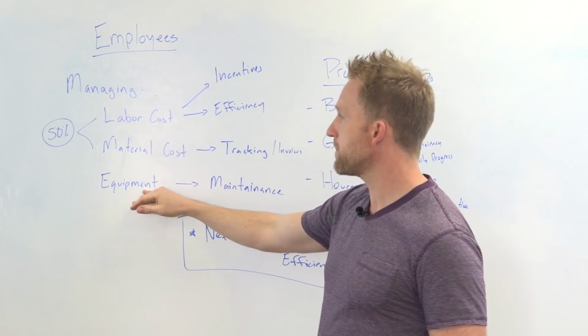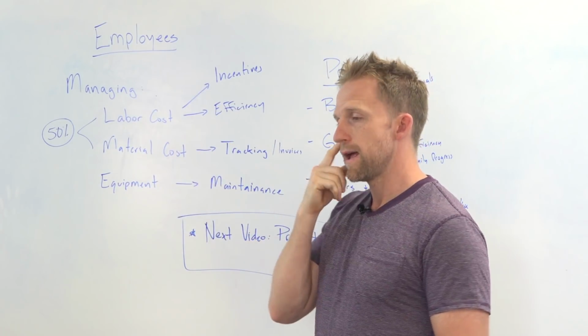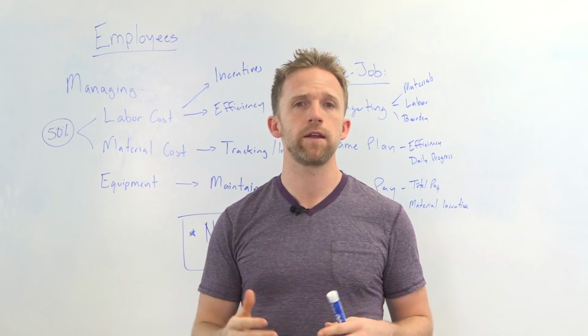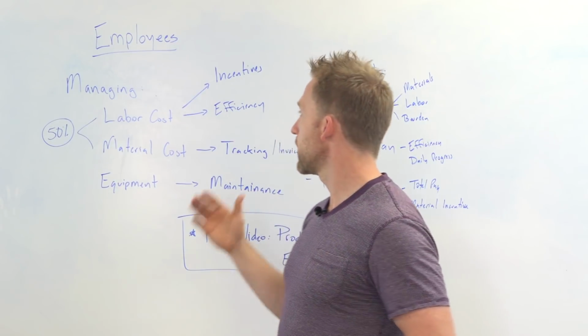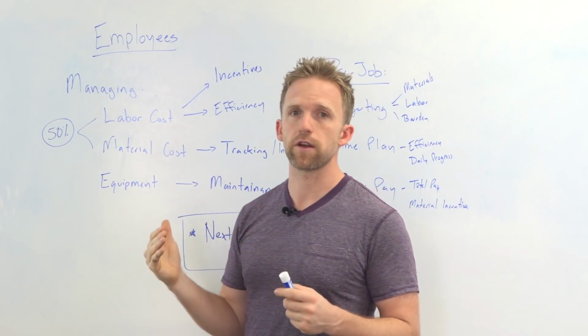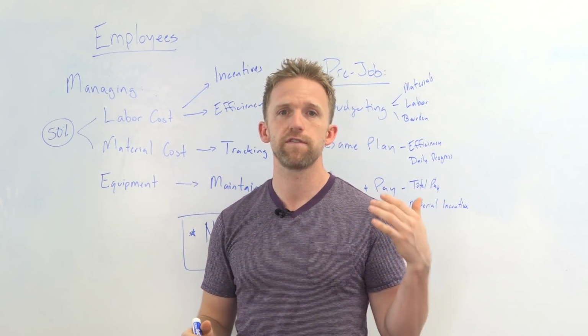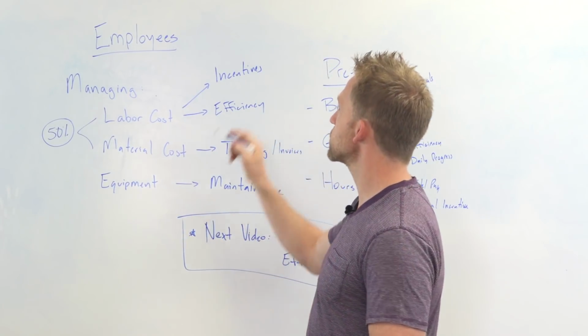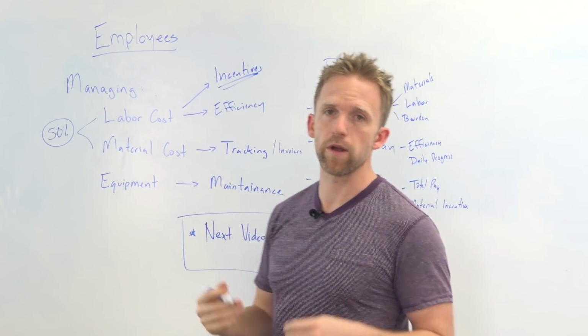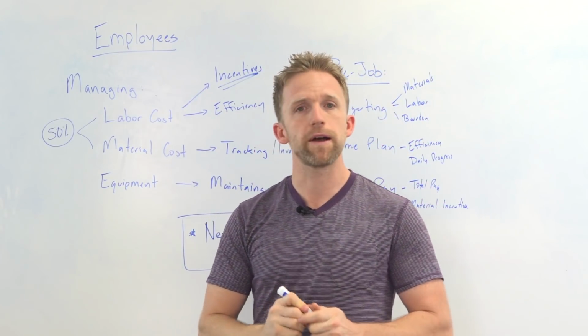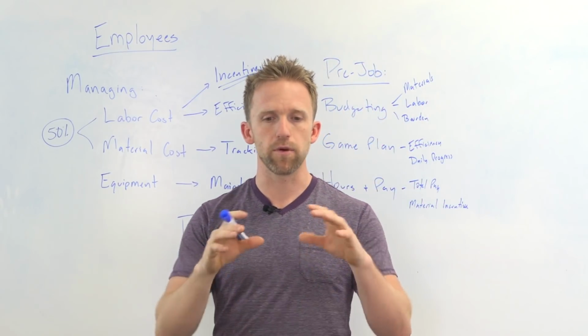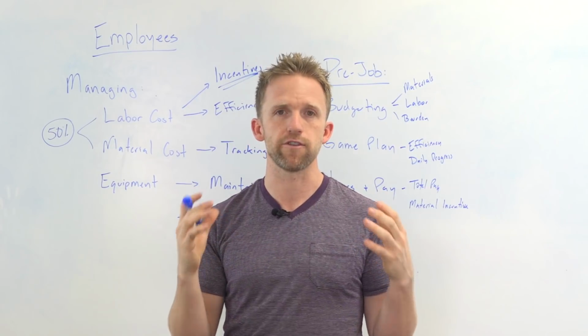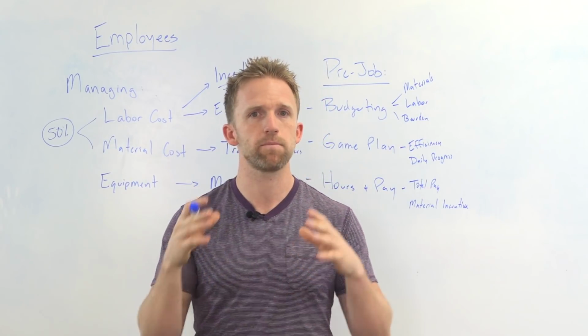So for equipment, here's our solutions to this stuff. And the best solution, in my opinion, is to use subcontractors. But there are some things that you can do if you're stuck using employees, which I did for the first 5 years of my career. I used exclusive employees, and this is how we did it. So the first thing is you need to provide incentives for your employees to finish the job quickly. The best way to do this is to pay your employees a set dollar amount for the job. Don't pay them hourly, pay them per job.